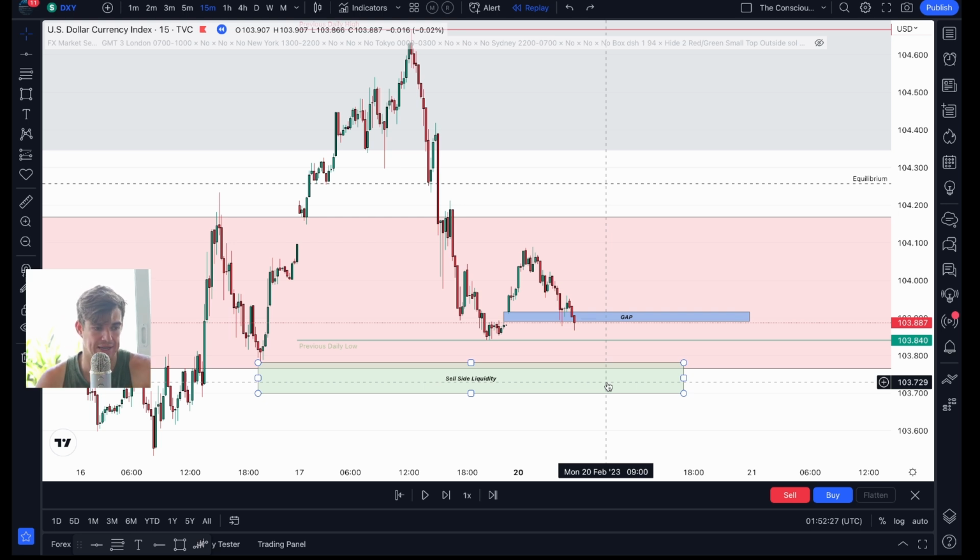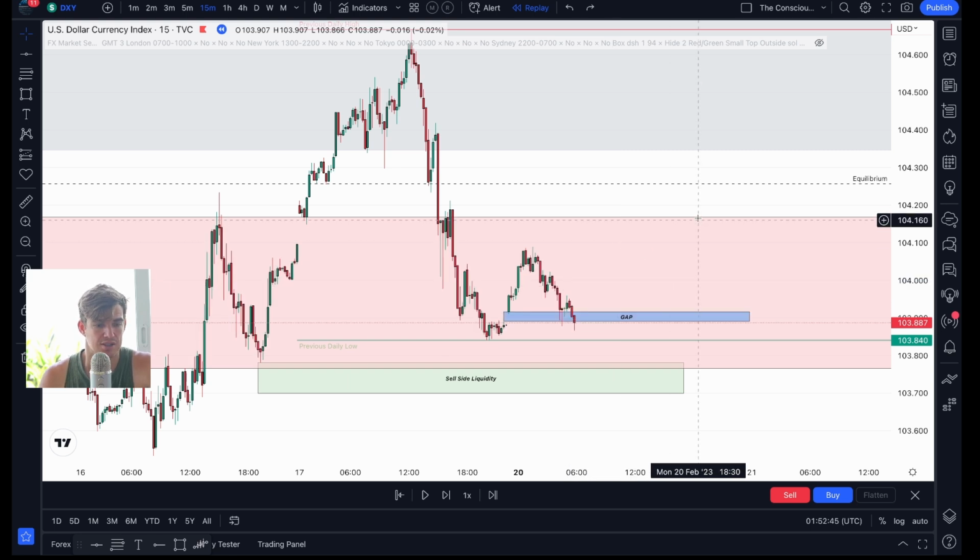Or you can do what I did: take a long, thinking that the dollar is going to be going long, so you're going to be short in the pound dollar. You can see both are correct. It's just time, and like ICT says, time and price are very crucial. You can be long in the morning. If that's short, you're wrong, and the other way around in the afternoon. So let's see what happened.